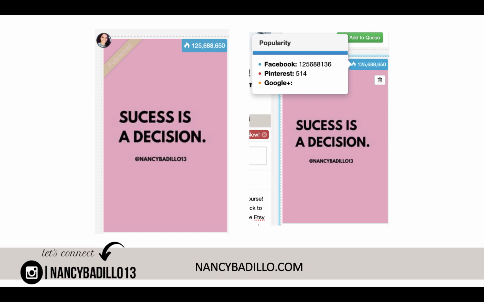Pinterest has gotten 514. Keep in mind that when you do any type of motivational quotes, it does drive a lot of traffic. Depending on what type of motivational quote you do, you could always link that to your business. If you talk about how to make money online, you could have a motivational quote on making money and then redirect that traffic back to your website where you make money. If you are an Etsy seller, you could create quotes about handmade, put them on Pinterest, and then redirect them back to your Etsy store. Quotes in general, whether you use them on Pinterest or social media like Instagram and Facebook, are a very popular form of engagement. People love quotes. If you create a quote that goes viral, it could drive tons and tons of traffic back.